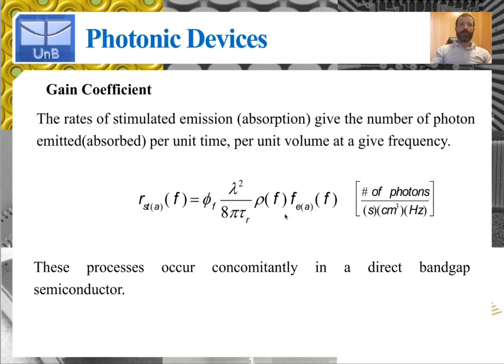But in a given device, you'll have stimulated emission happening at the same time that stimulated absorption happens, because you'll have some electrons in the valence band which can absorb photons, gain energy and transition up towards the conduction band, and vice versa. So these things will be happening at the same time in any given material.